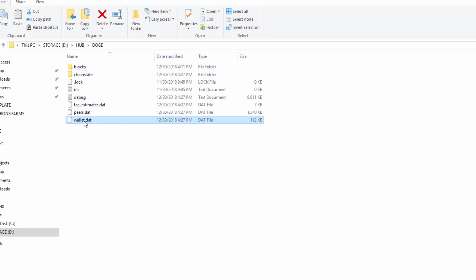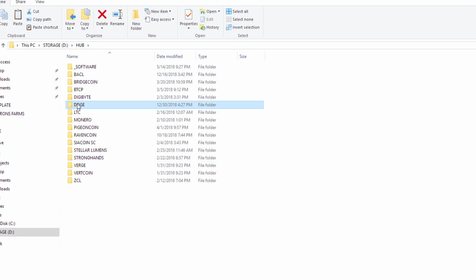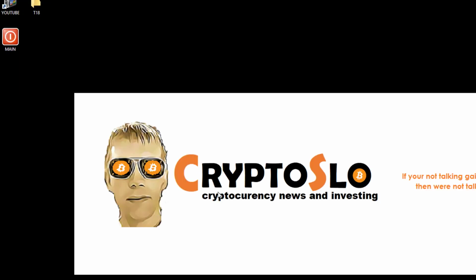Okay? So keep in mind, make sure you have everything backed up properly before you actually delete the folder. Obviously this is if you're not planning on using that Qt wallet again in the near future, because you'd have to reinstall it, let the block index rebuild and all that monkey business. So there we go. Now, what is the next step?